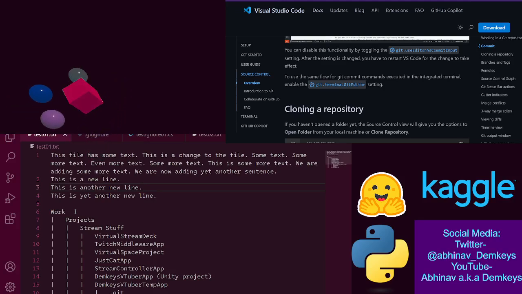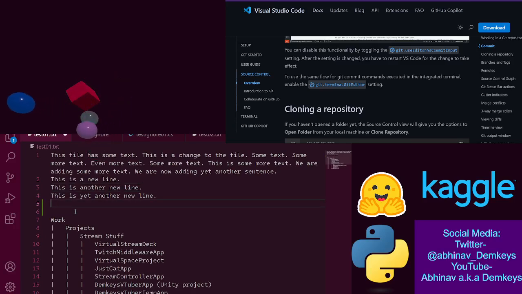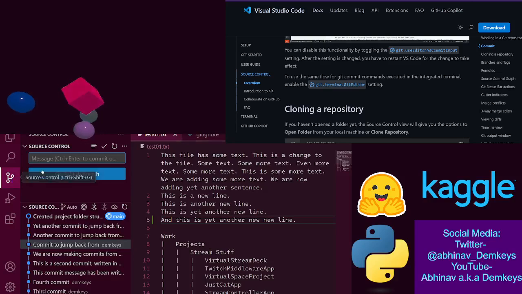We've been staging and committing changes all through the command line. What if, let's say, this is yet another new line. We're going to save this and see if there are options here to push those changes somehow.